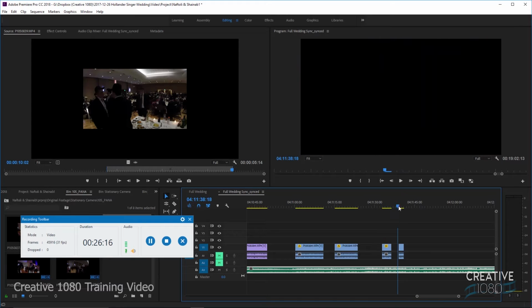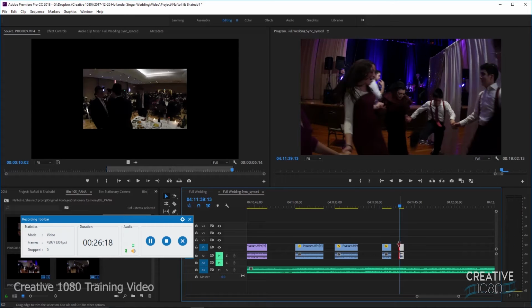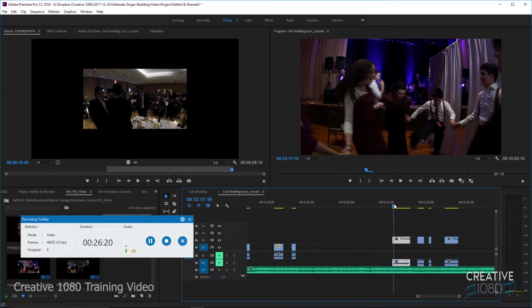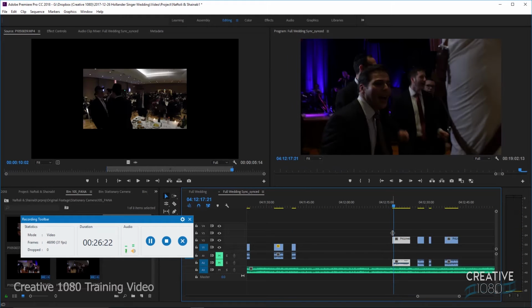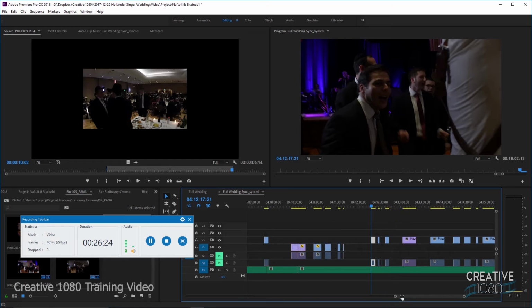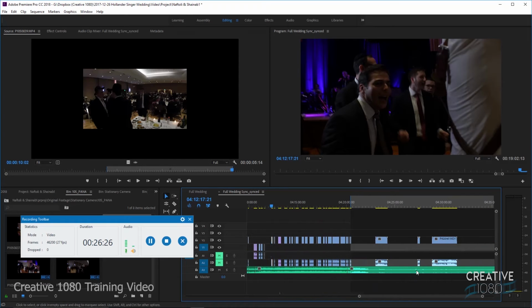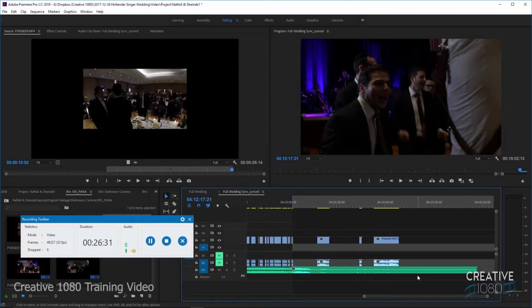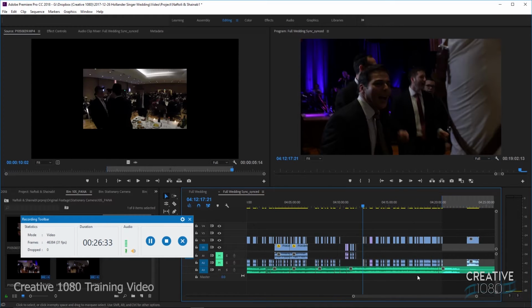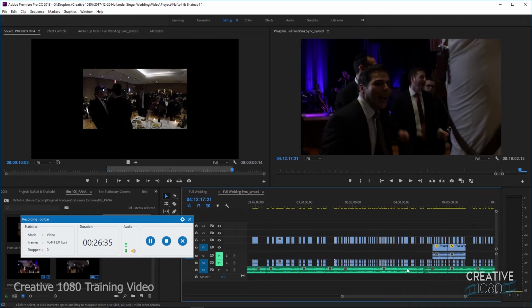And that might have gone to there, and that might have started there. So we're going to have this issue now where every single clip needs a little bit trimmed off the front. If someone knows of an easy way of doing that, they can let me know.